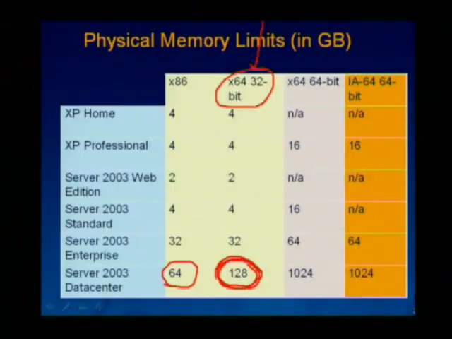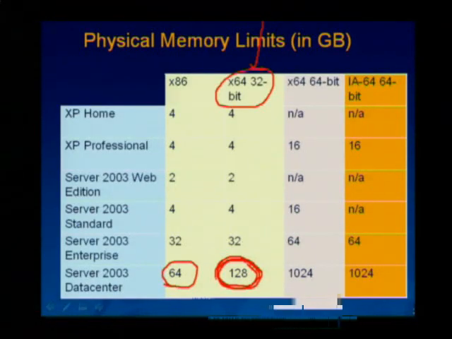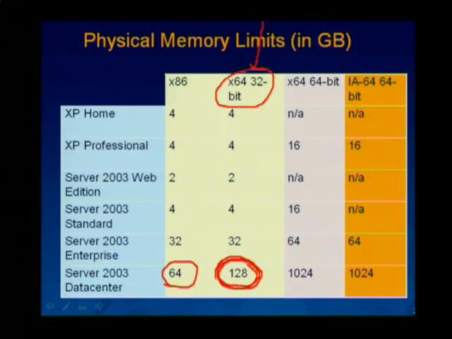And that's because the processor has more bits in the page table structures that describe the mapping of virtual to physical. And so there is a memory increase for this 32-bit Windows on an x64 box.